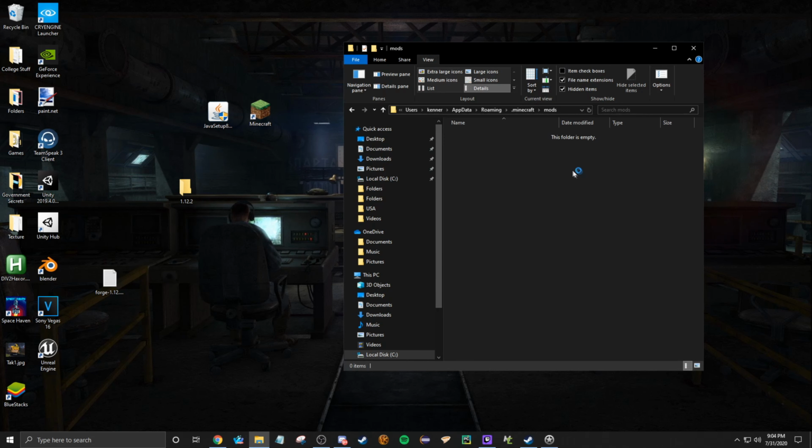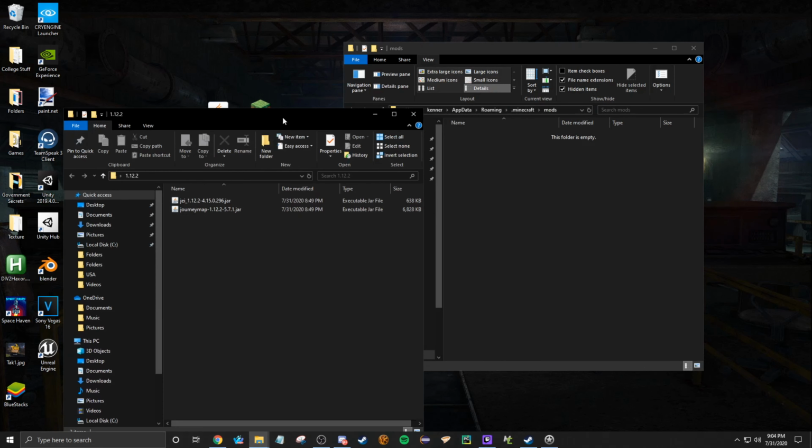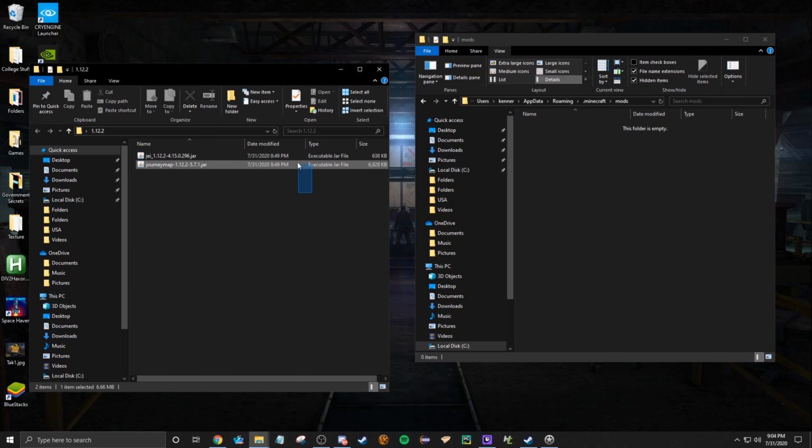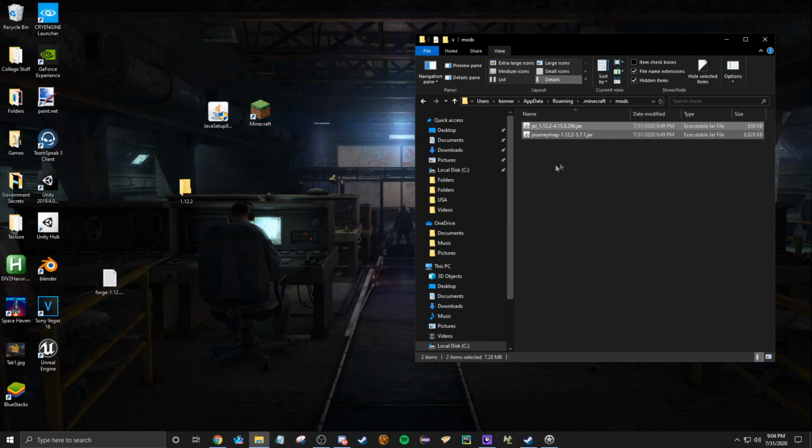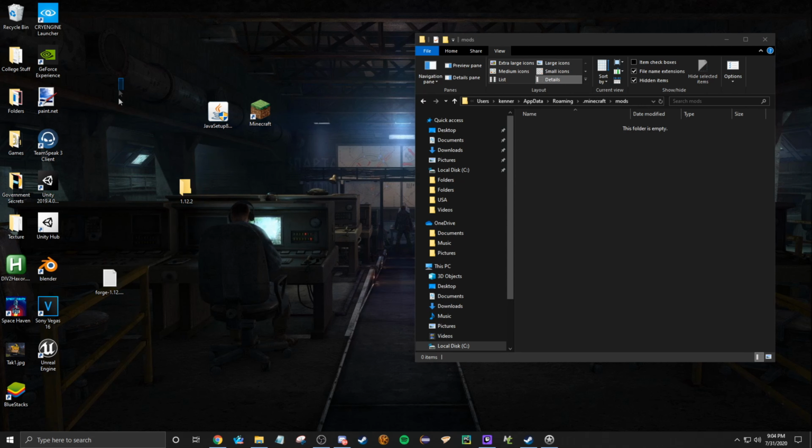So that whenever you're ready to play 1.14.4, you take your 1.12.2 mods and you can Control A and drag them into this folder. This is where your mods are going to sit. When you're ready to get back on your 1.12.2 world, you can put your mods right back in your folder. And word to the wise, you should definitely do this. Take your 1.14 mods out of their folder, their invisible folder right here, and put them in here whenever you're ready to play 1.14. Very important. Make sure you do that, alright?